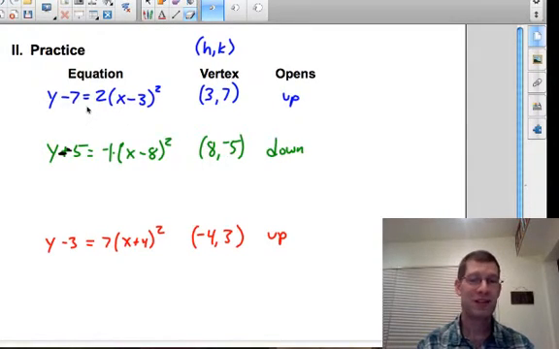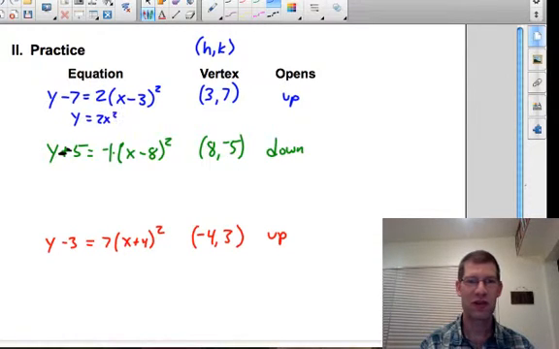So if we had just had, for this blue one, y equals 2x squared, we know that would be a parabola centered at the origin, opening up. But now we moved it over 3 to the right and up 7, taking the vertex from (0, 0) and making it (3, 7). So then the new notation would just be T sub 3 comma 7. So let's move 3 to the right, 7 up. And you can copy those same things for the last two.